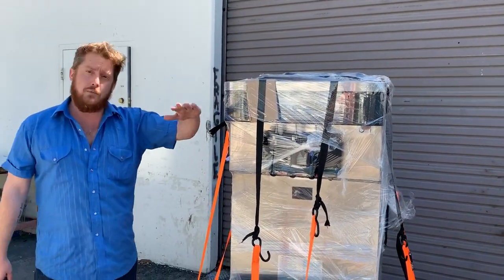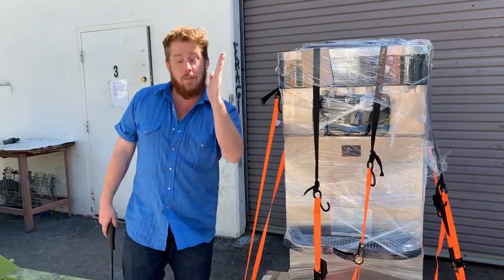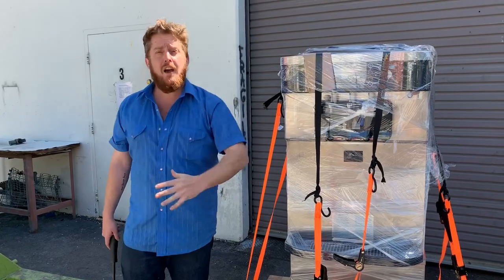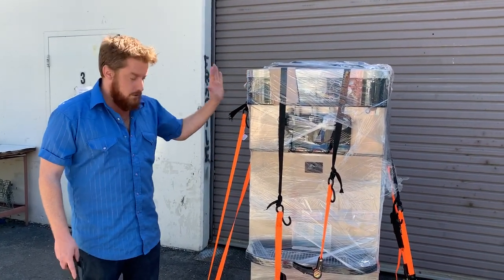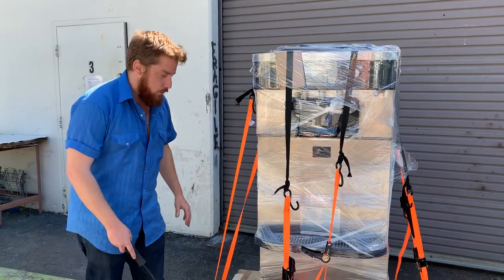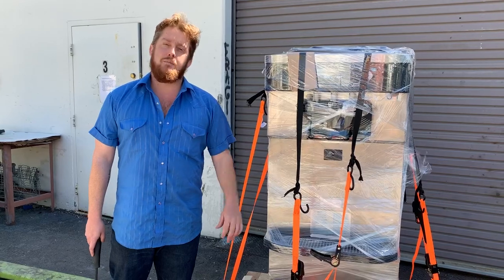Always have two people pushing machines, because even a tiny little groove in the grout can cause the wheel to get stuck and the machine can tip right over. It's really important to take your time, not rush this process, and once you take the walls off, undo all of the wood that we put in there to protect your investment.